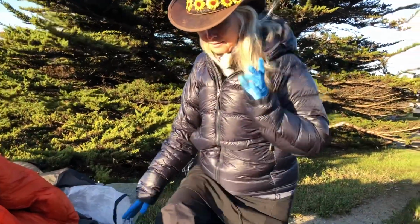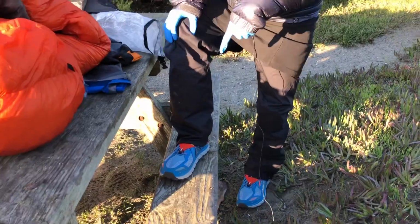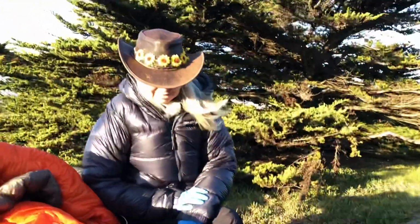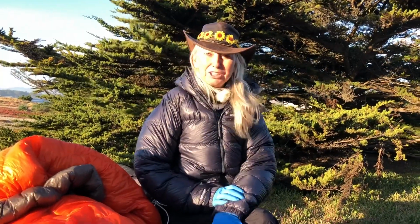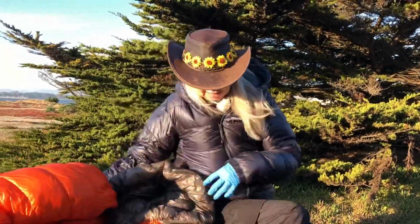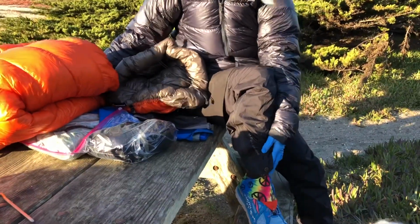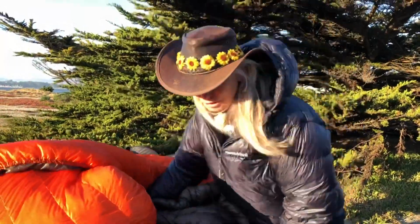I'm wearing Altra shoes and I love them. I know not everybody is into zero drop, but I have flat feet and they are a godsend because with those paired with my Injinji toe socks, I haven't even had a hint of a blister. I don't even think about my feet, which is fantastic. And then I have on some Dirty Girl gaiters to keep the rocks and sand out of my shoes.